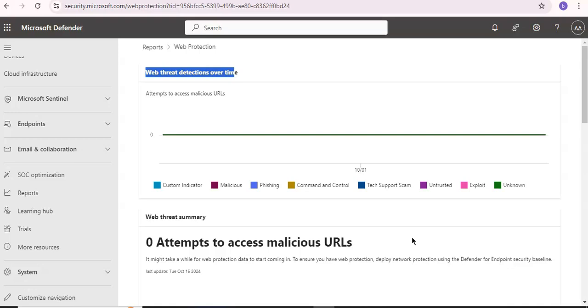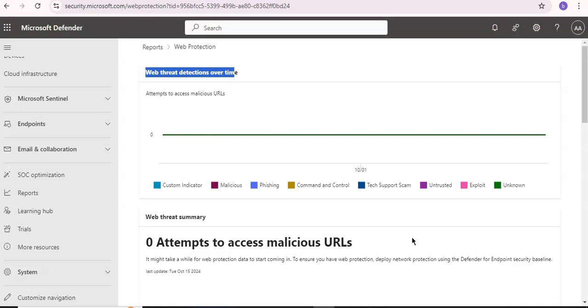We have already covered web threat protection and web content filtering in the previous videos. Now, there is an order of precedence. Web protection is made up of the components, which are custom indicators, web threats, and web content filtering, which is WCF. Now, custom indicators are the IP URLs and Microsoft Defender for Cloud Apps policies, which will allow, warn, or block. Then web threats, it can be malware, it can be a phishing attack, which includes SmartScreen, Exchange Online Protection, or the escalation, and then web content filtering, which is WCF.